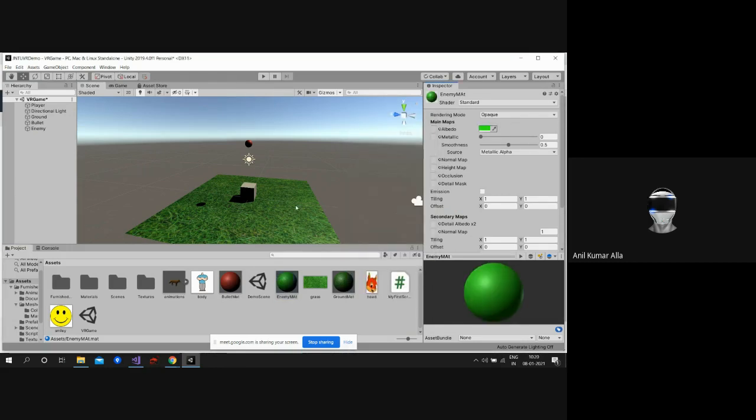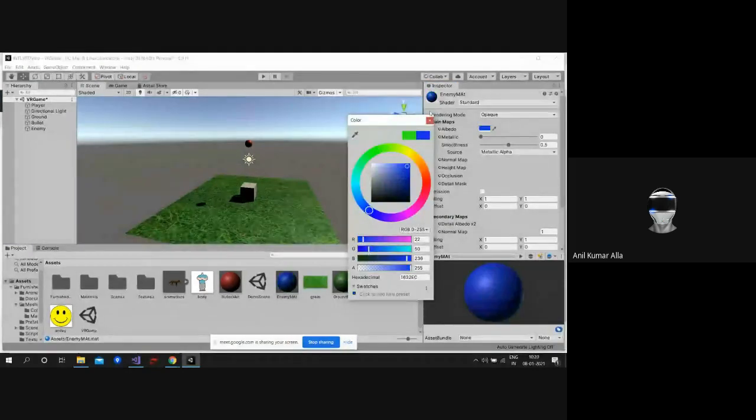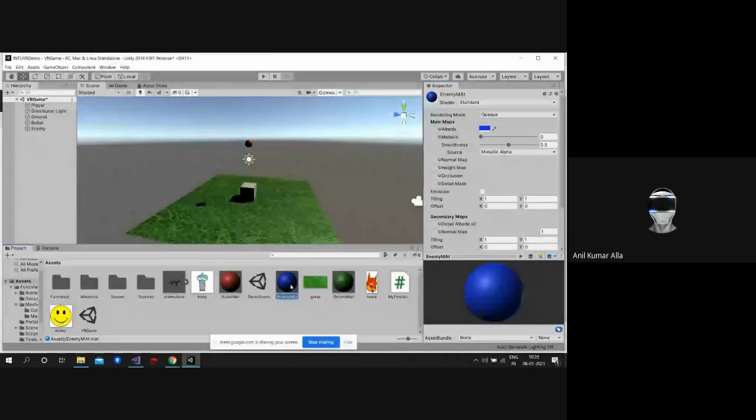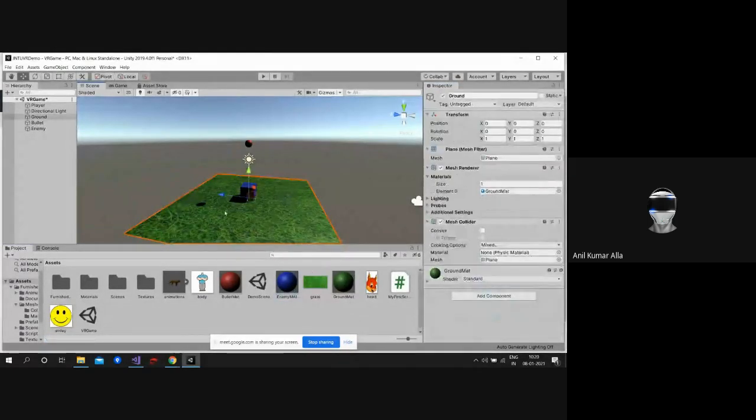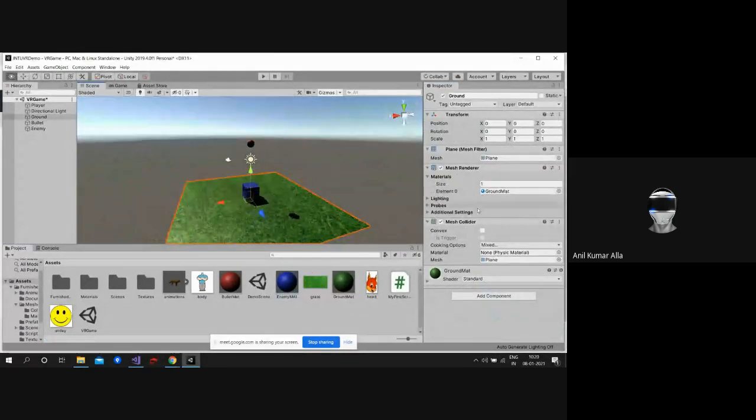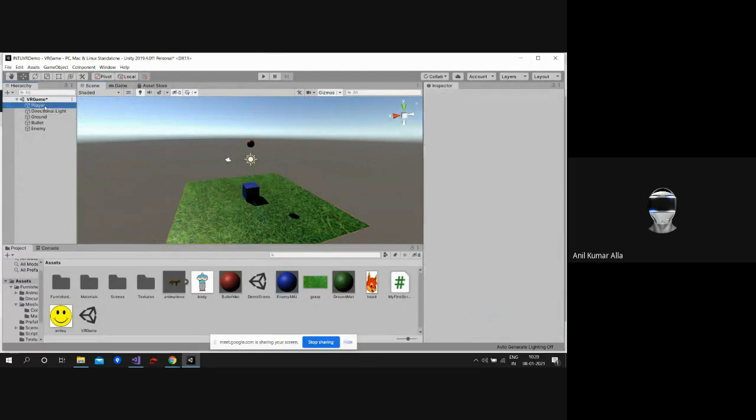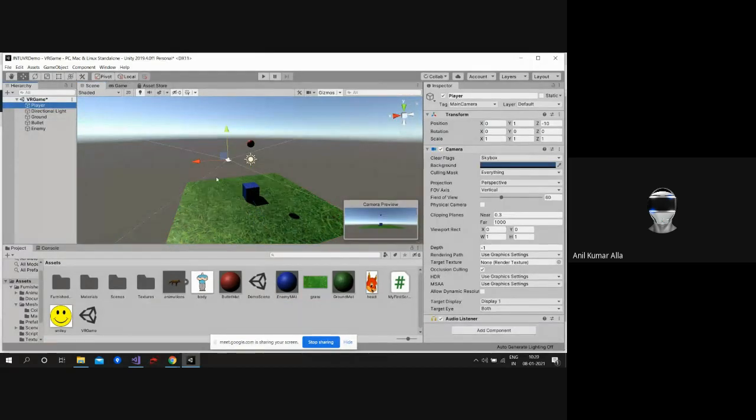Maybe I'll put another one. I'll put this one. So this is my enemy. I'm the player, so you don't need to apply anything to the camera because you yourself are the player.